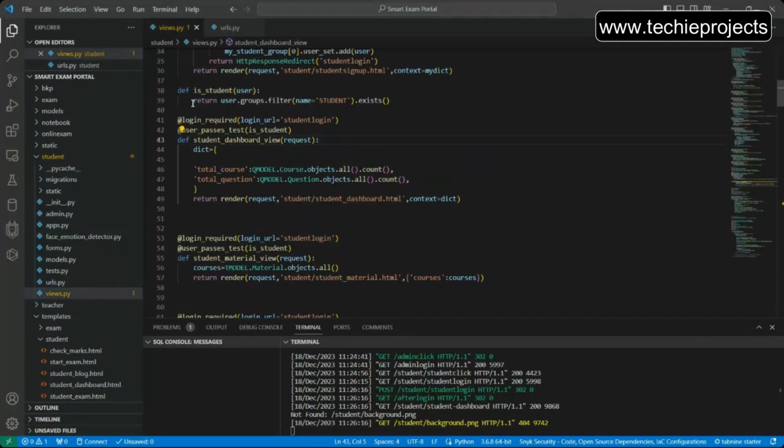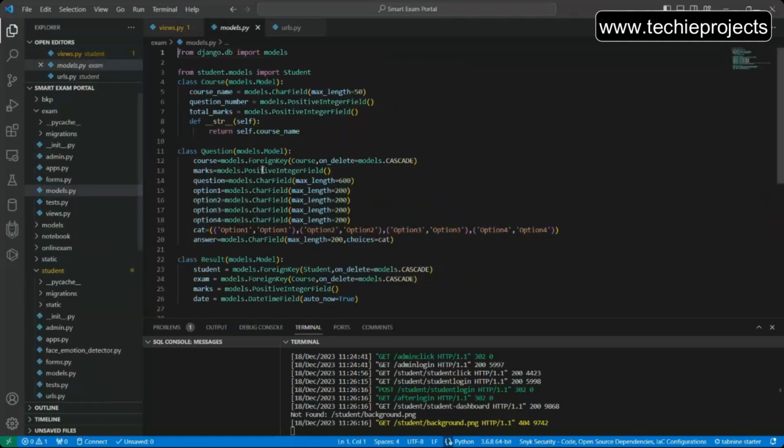In this function, we are just showing the total course and total count from the database, and we are displaying this HTML page, right? So like that, Django helps to map the routes with the functions. And for the database, we have basically used this in the Django framework to manage the database.